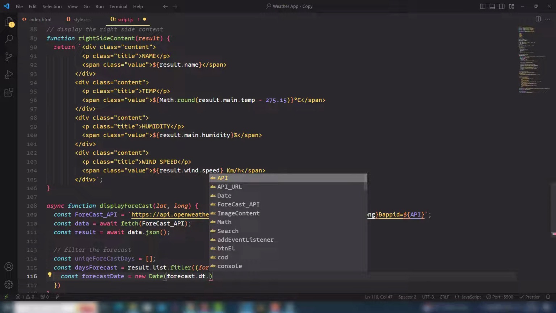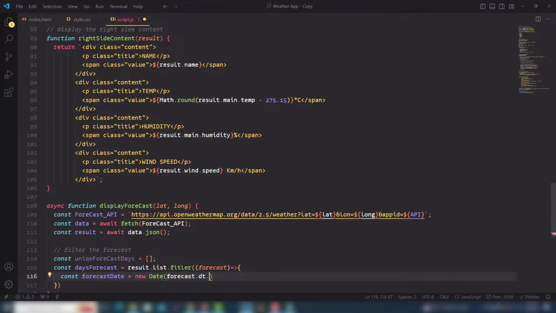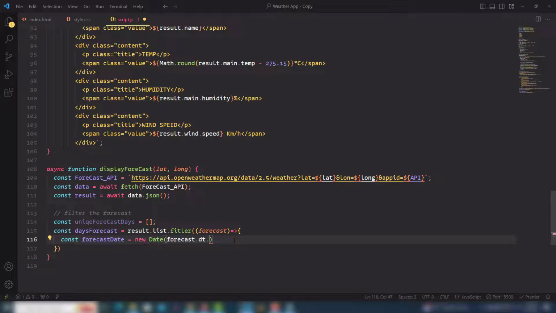underscore, just a minute, dt, where is it. I need to get the forecast, meaning the current one, and dt underscore txt.